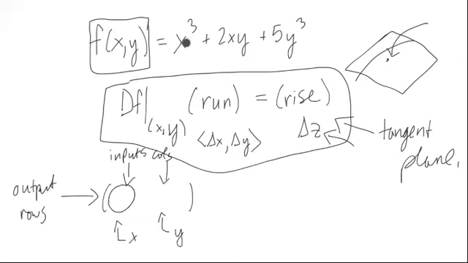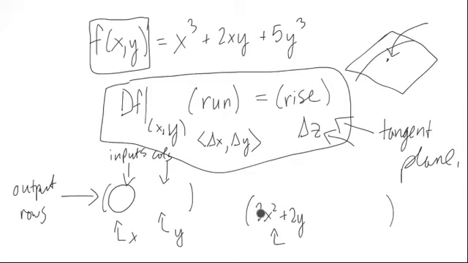So then what we would get, maybe we'll write it a little bit bigger here. We would take the derivative of this with respect to only x, y is constant. So only x, that would be 3x squared. Remember, y is a constant, so this is like 2y times x. 2y is the constant, so the derivative is just 2y right there with respect to x only. And then here, that's just a constant, so it's just 0. So this right here is the derivative with respect to only x.